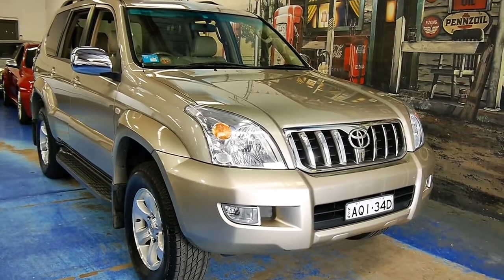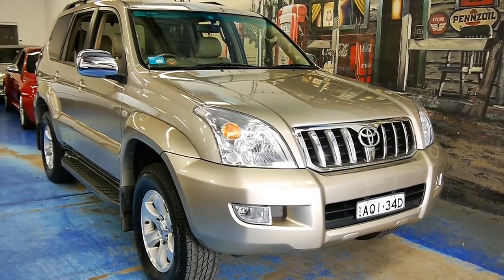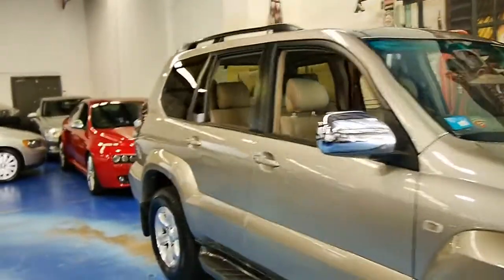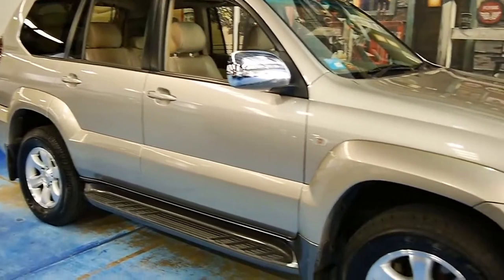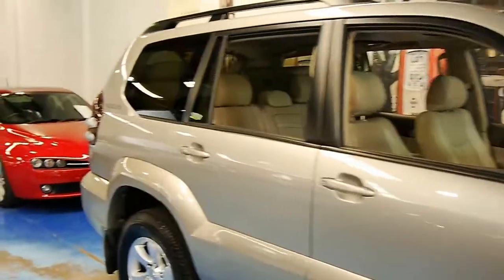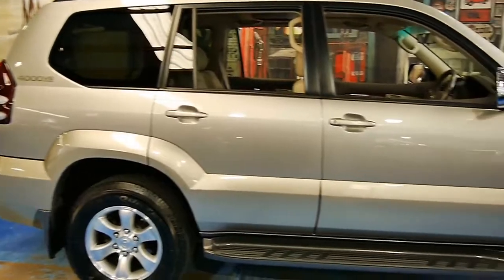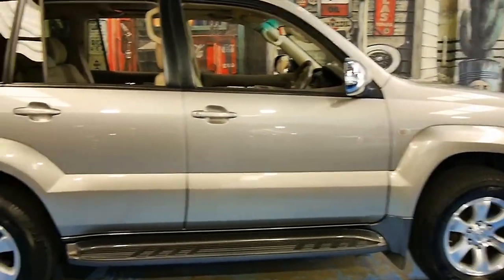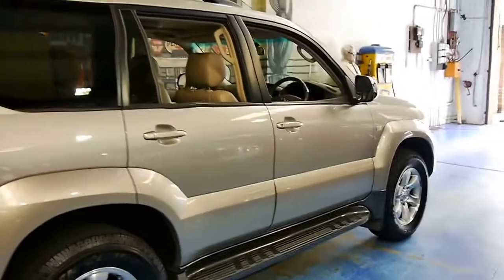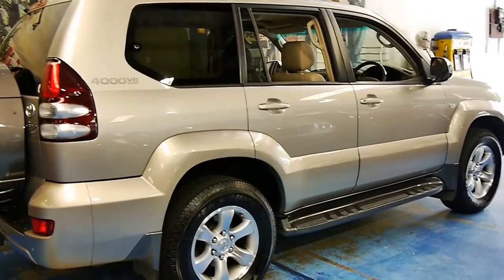Hi folks, here we have a very special late 2003 Toyota Prado Grande. This was the top of the line Prado, and shy of the Land Cruiser Sahara was Toyota's most expensive model in Australia. This example has lived at Ku-ring-gai and has perfect Phil McCarroll Toyota service history from new, and it's only done 67,000 kilometres. So it would be the lowest on the market, and we're very pleased to offer it to you.